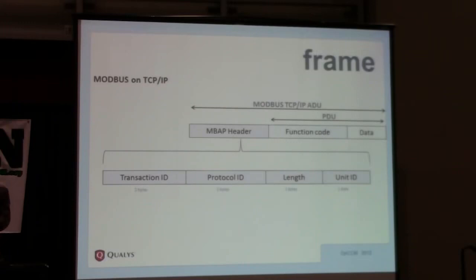It's basically when the HMI asks this question, hey, this is question number 1, what is the pressure on unit number 10? And then you get a response back saying, oh, this is the answer to your question number 1, and this is the pressure on unit number 10. So there can be many units, and that's what the unit ID is. You can say this is question number 2, now tell me what's the temperature on unit number 100, and so on and so forth. So everyone good here? All right.